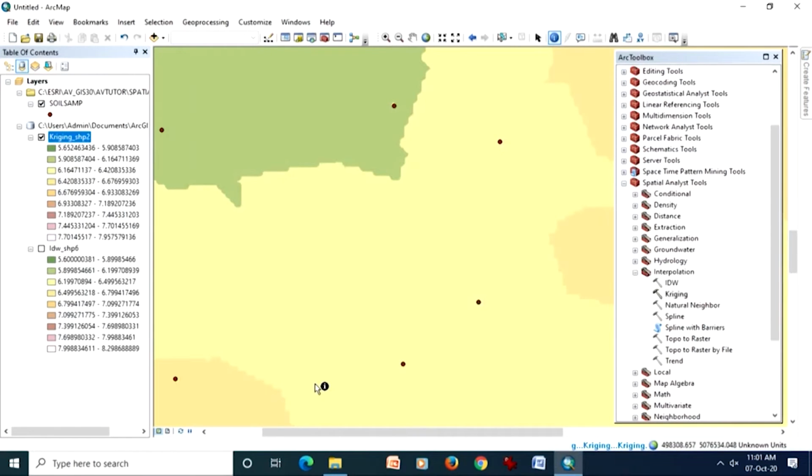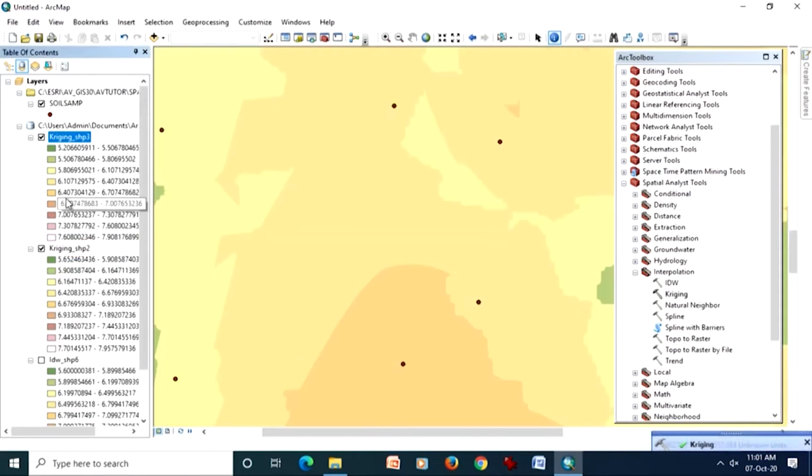That would be a kriging surface. In the bottom you can see that the progress is being made here, and very soon this will be added. So the latest one is this one. If we compare these two and with the data, let's see what happens, whether values are the same or different, because now we have used a variant within the kriging for generation of the surface.